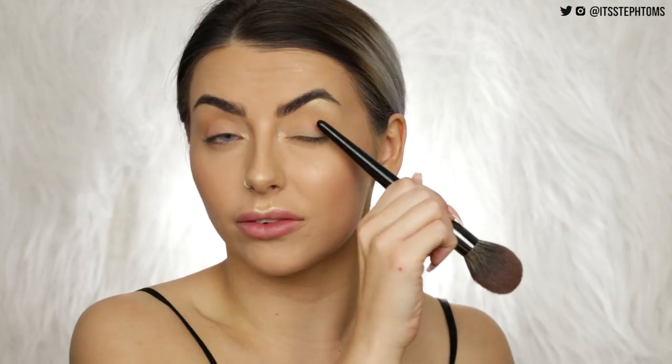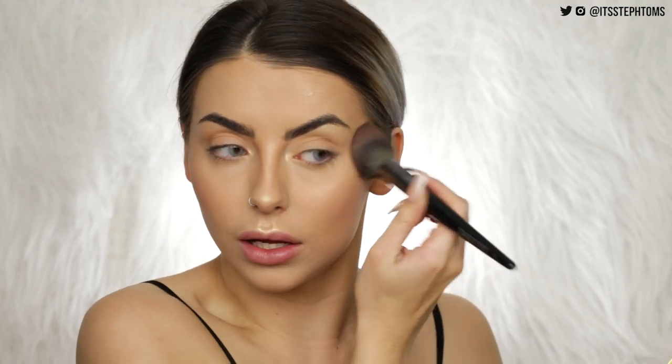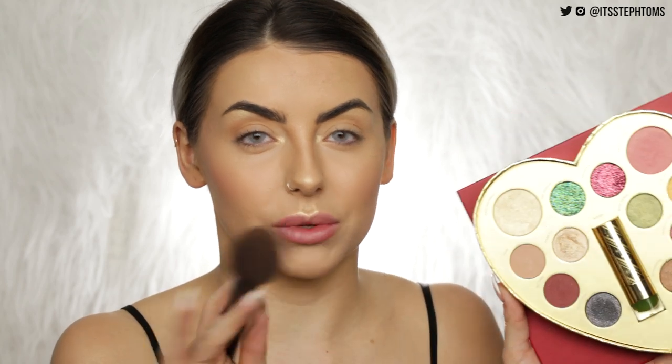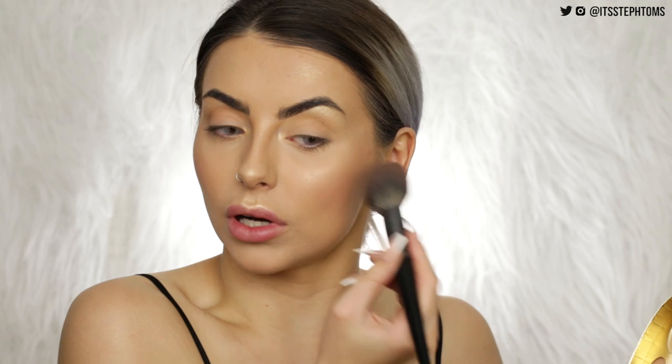By the way, as you might be able to see, I have a little bit of bronzer in my crease as well. This does have a crease shape, but I want something a little bit more brownie. So I put that in beforehand, but that's all I've got in my crease.